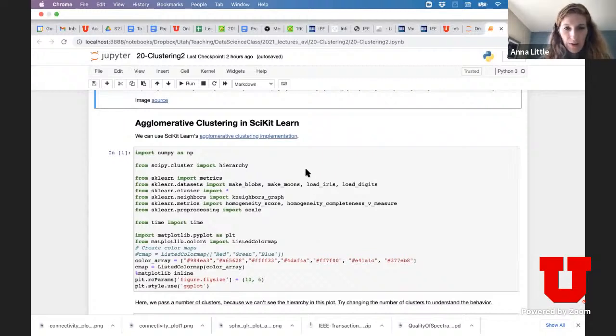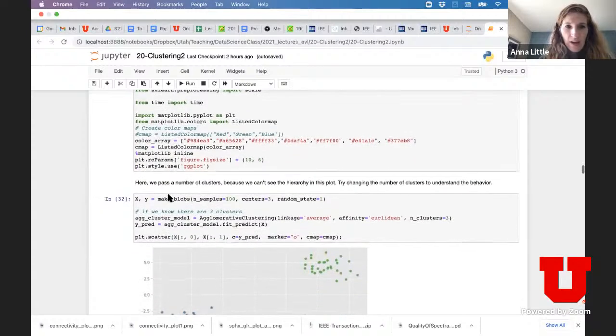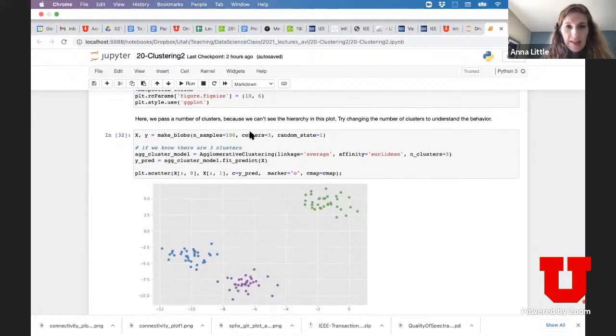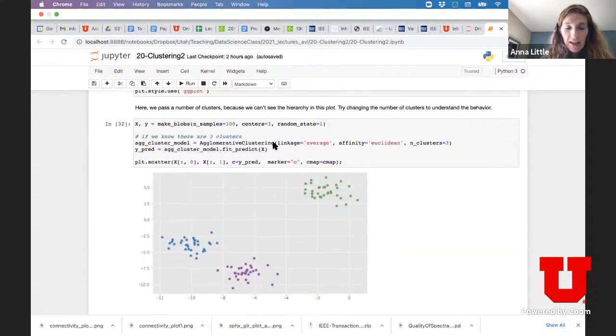Of course, I'll leave you to look over the details of a lot of this coding on your own. First, we're just going to import what we need from sklearn and scipy.cluster. Then let's take a look at some examples. We can make blobs where, let's say, we do 100 points. We want 3 centers or 3 clusters, and here's the key Python function you want to use for hierarchical clustering, which is called agglomerative clustering.